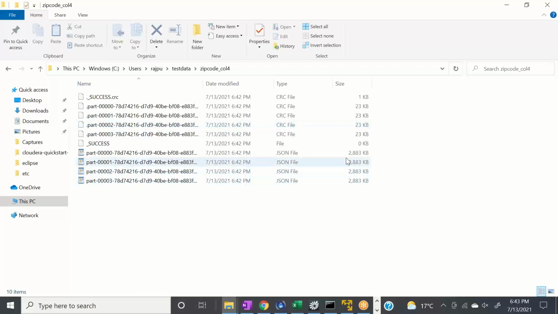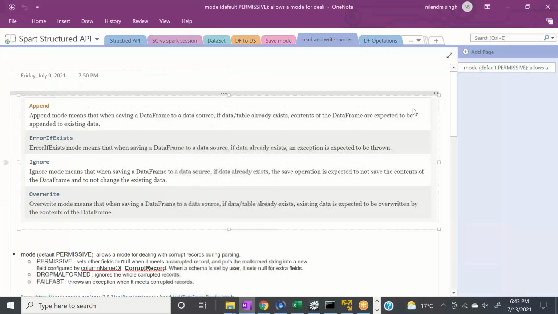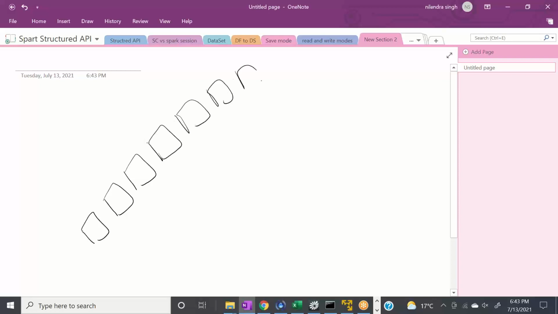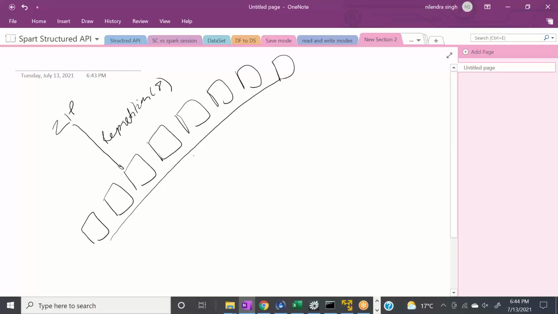The partitions are almost equal in size, but what did coalesce do? Coalesce tried to do this thing. We created 8 partitions: 1, 2, 3, 4, 5, 6, 7, and 8. We have a zip file, and from the zip file we created 8 partitions using the repartition clause, repartition 8. From this repartition, we use coalesce and we say 4. So it made 4 partitions.